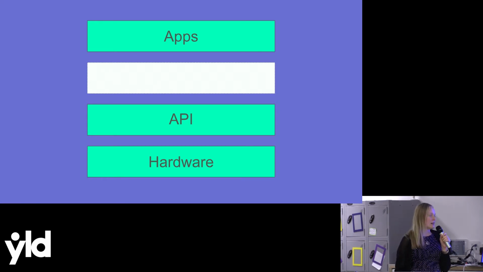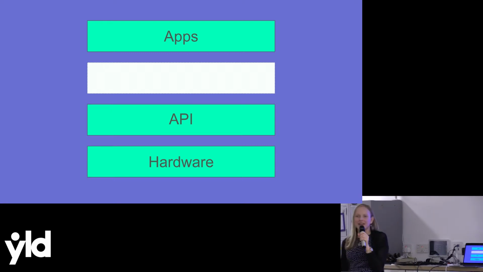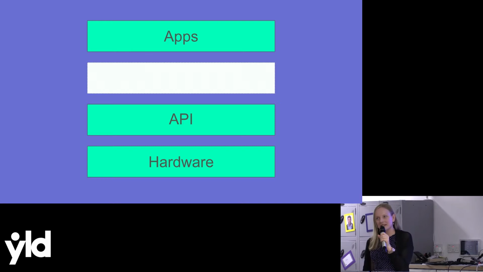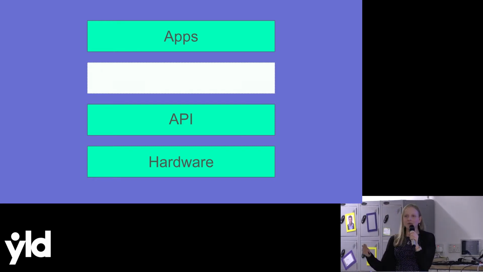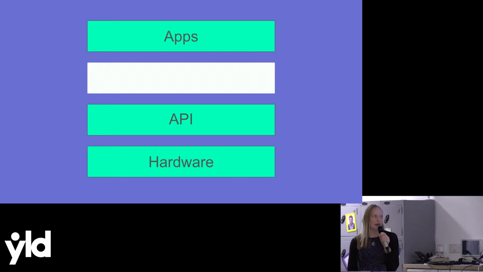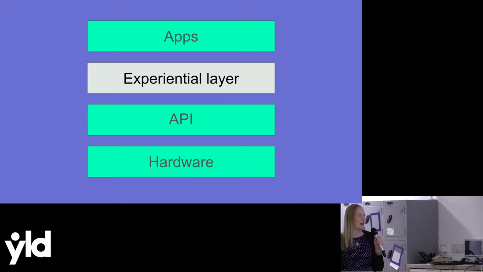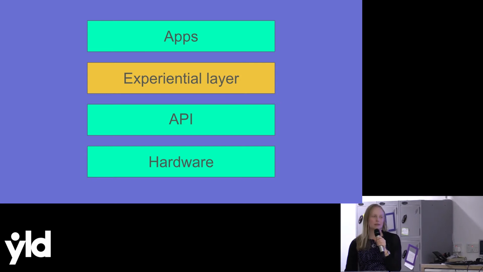The difficulty is, as most people who have worked on front-end probably know, that this API never returns us the data that we want. It's always some kind of data that is more geared towards the back-end than the front-end. And so, as most places, we decided that instead of repeating the same business logic in all of our apps, we'd create an experience aggregation layer so that we don't have to do that kind of hassle. And that's the one that I'll be talking about today, because that's the one we wrote in Node.js and deployed as serverless.